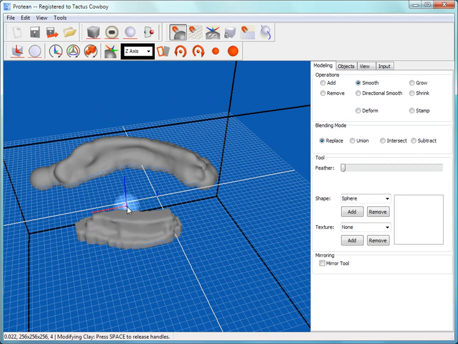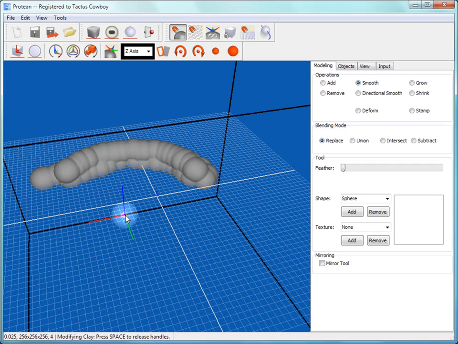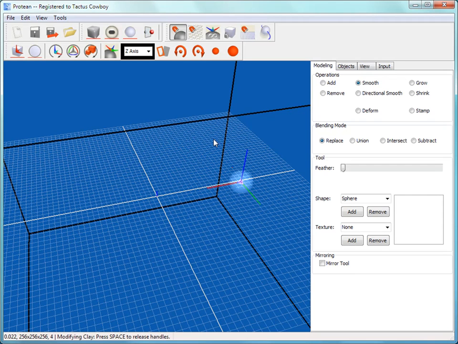Let's take a look at directional smooth. I'm undoing here with Control Z. Control Y is redo. Let's use the cube tool.